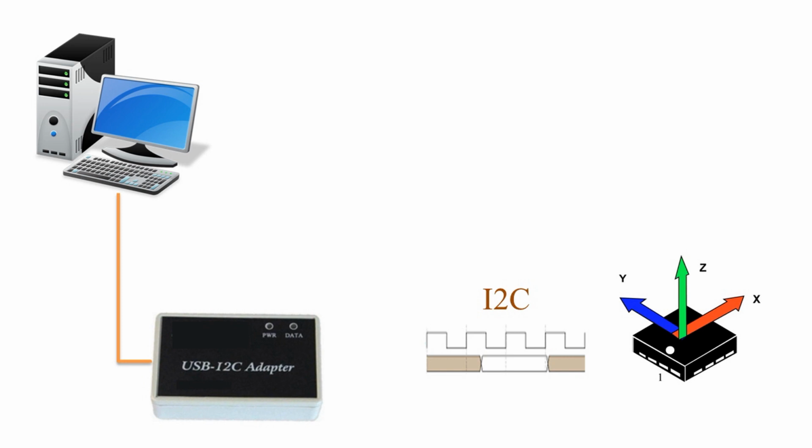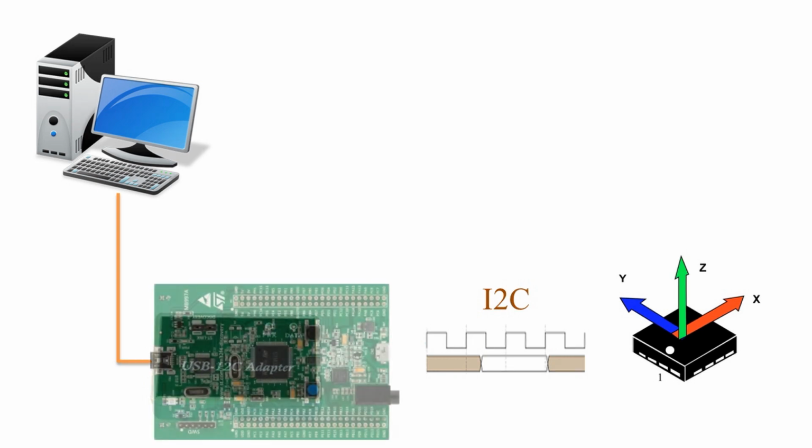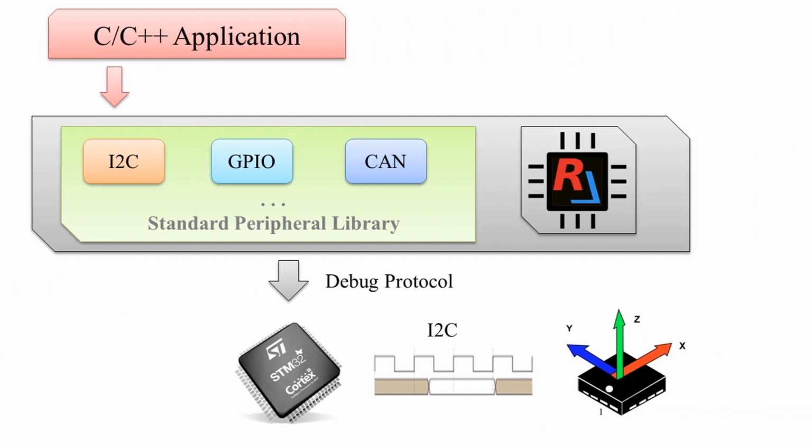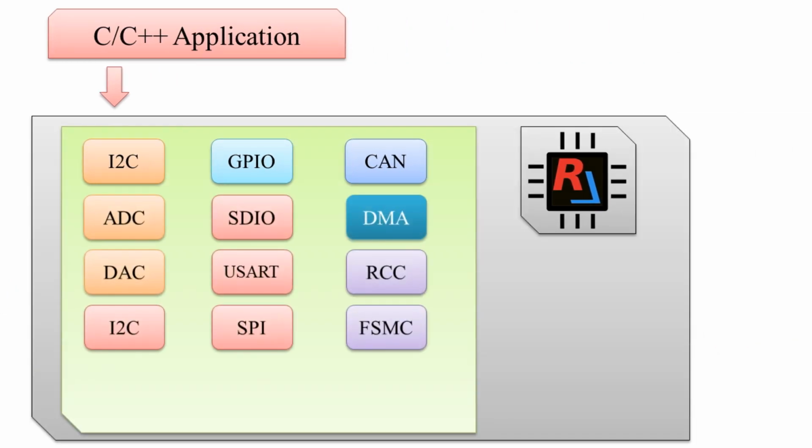Usually to communicate with an I2C device, one uses a USB I2C converter. In this case, the STM chip acts as that converter. But unlike a highly specialized converter, a microcontroller has great potential and a rich number of peripherals. Let's test another communication protocol of STM32.